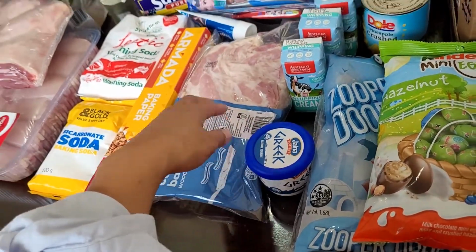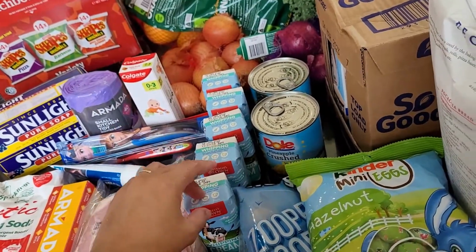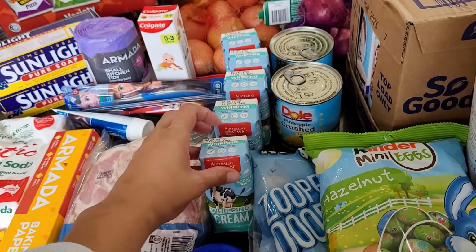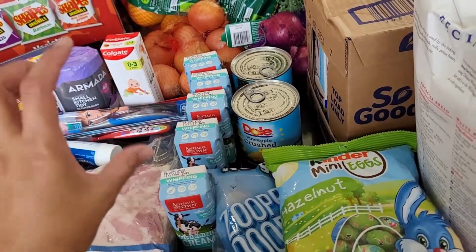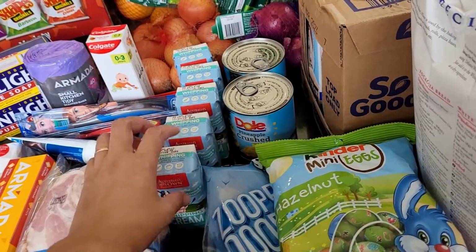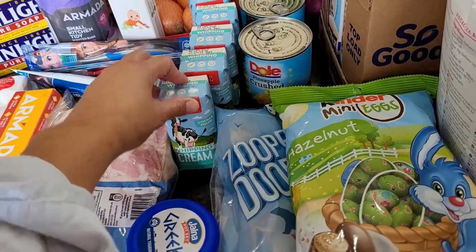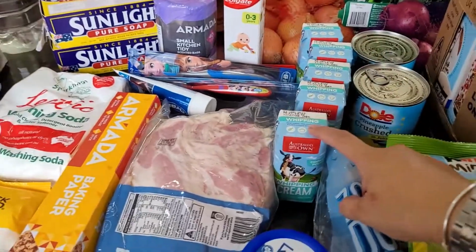We've got Easter coming up, with family coming over, so I'm going to make a nice feed for all of us. I got some whipping cream from Woolworths, and I got 5 of these. These are really good. I recommend these. I wish they had bigger bottles, because when we buy the other whipping cream, it ends up going off because I don't use it straight away. So I recommend getting these ones if you're like me and don't use your cream much. So yeah, I got 5 of those.